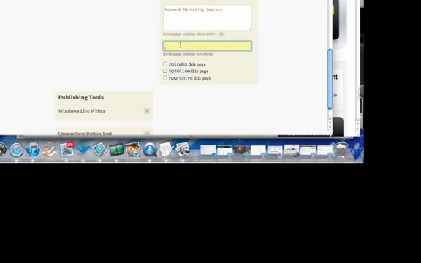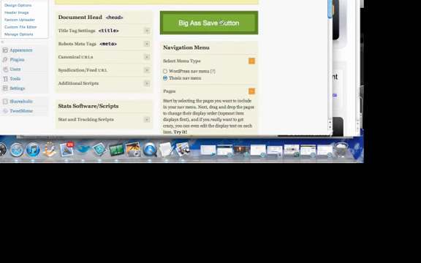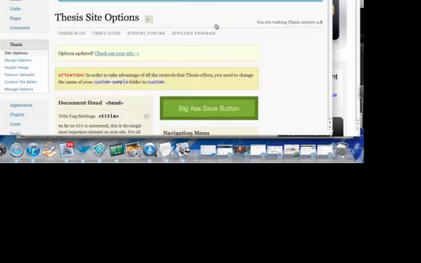And then down here you're going to want to put some keywords. Network marketing. Put your name. Put maybe home-based business, MLM, multi-level marketing, because this is all the stuff we're focusing on. Marketing. And that is all you have to do, and you're going to want to come up here and click this big button, and you can change that button if you don't like that.